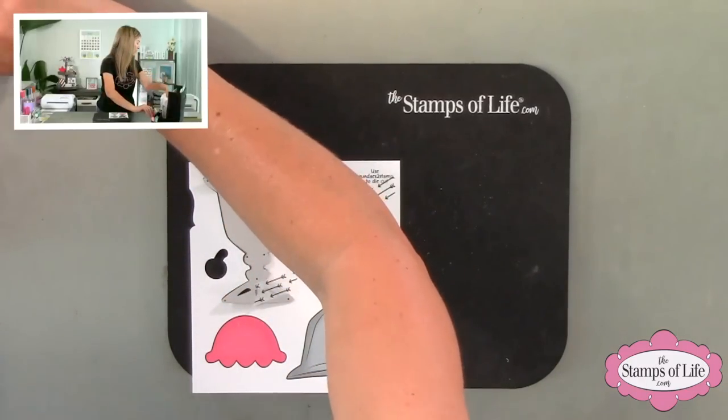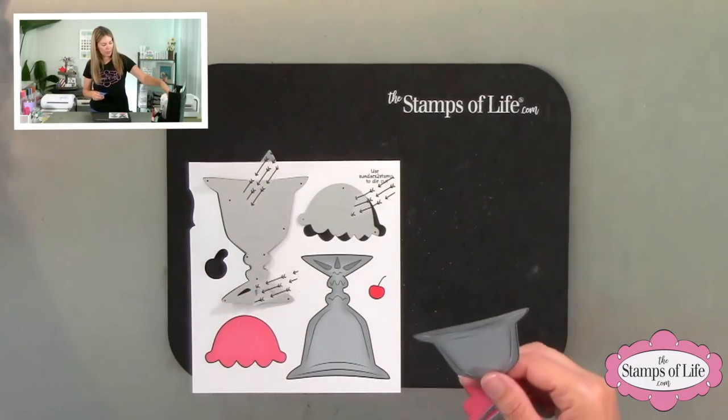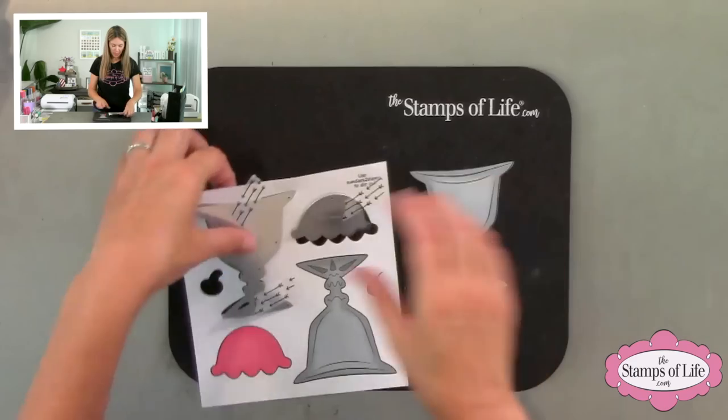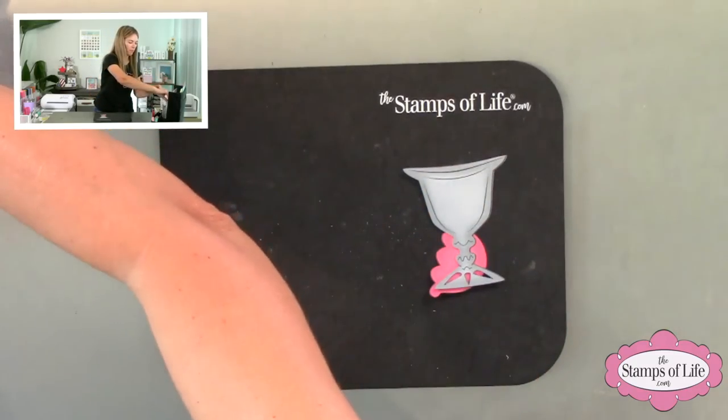Oh, that envelope. And the nice thing about the craft and carry also is you can leave your envelopes open and you can just drop the dies right back in there so you don't have to even misplace them at all. Okay, so now we got that.